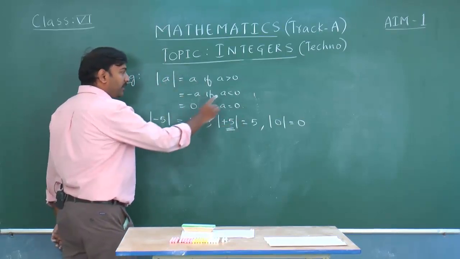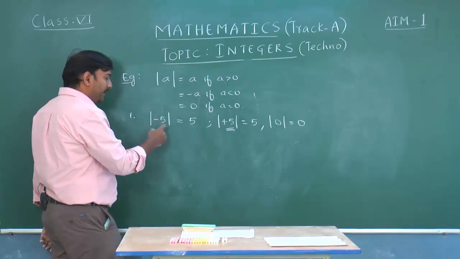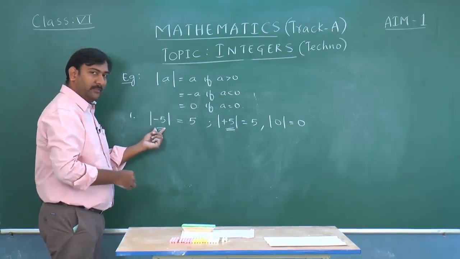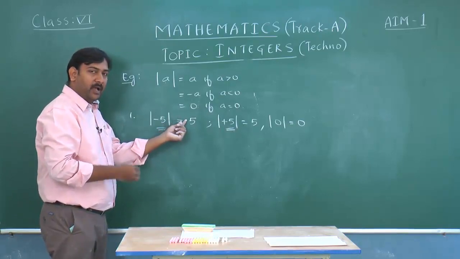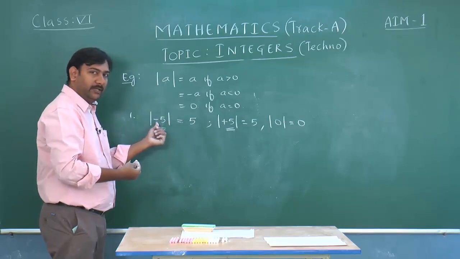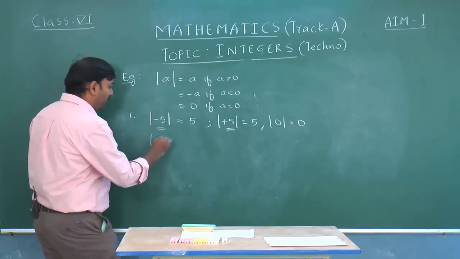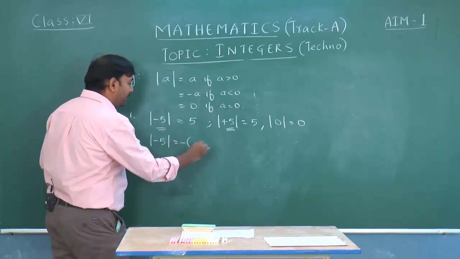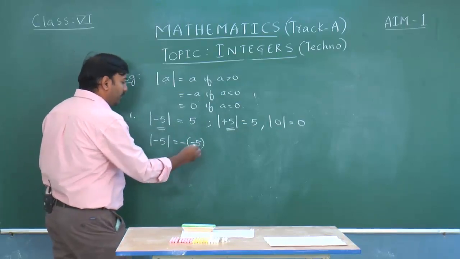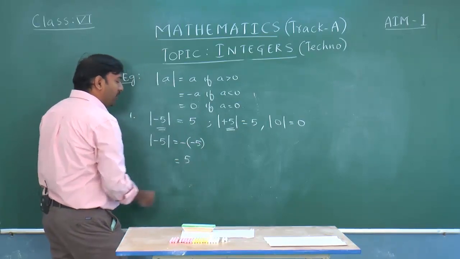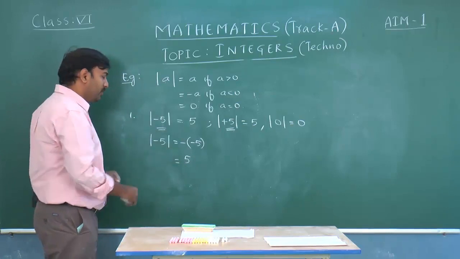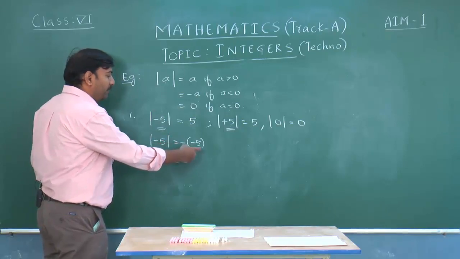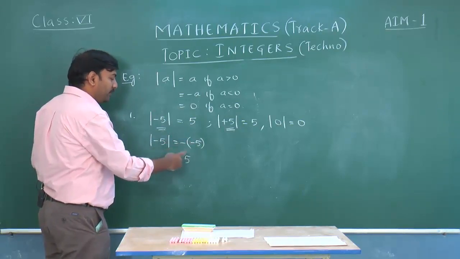But in the case if a is a negative number, how do we get the absolute value of it? As I told you, the absolute value of a number is the number itself neglecting its sign. How can you neglect the sign of a negative integer? So here we have a process for it. To neglect the minus sign, we need to multiply the entire number with one more minus sign so that the sign turns positive. So to neglect this sign, we need to take the integer and multiply that integer with a minus sign so the result becomes positive.